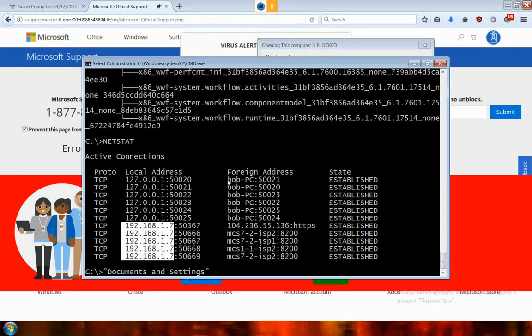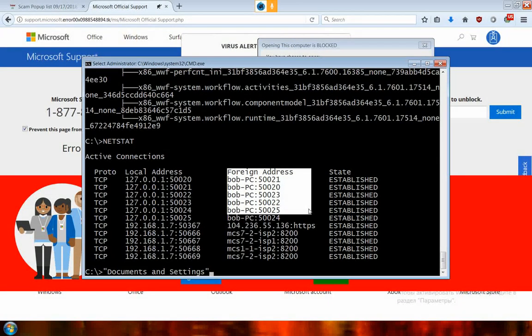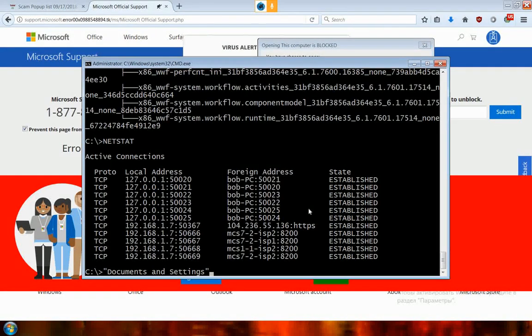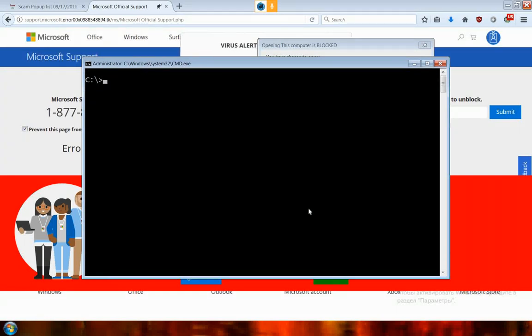Now, you said that there were foreign people in the foreign address. Here, wait a minute. Let me type in netstat. I got my caps on, damn it. Let's see, netstat -bn. Let me try bn.